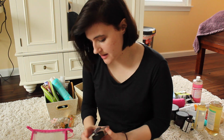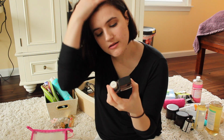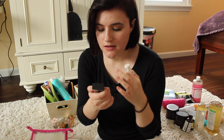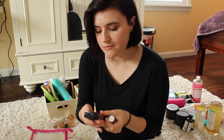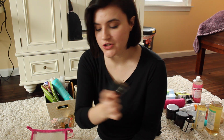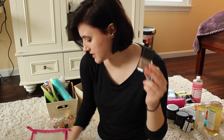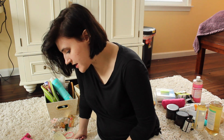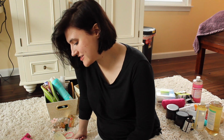I'm gonna keep this Essie red because this is just a classic red nail polish. I'm gonna keep these 2 as well. This is a Butter London nail polish, All Hail the Queen. Butter London is really a great company for nail polish if you're wanting a cruelty-free, ethical brand, they don't have a lot of chemicals in their nail polish, so I think I'm going to keep this one and this navy Butter London one, and then this gray Essie one. Not gonna lie, this is tougher than I thought it would be, even though I don't wear nail polish.